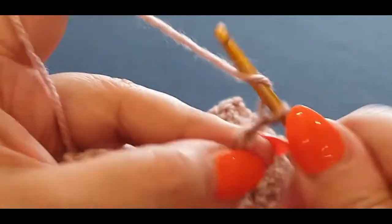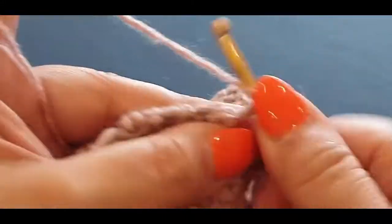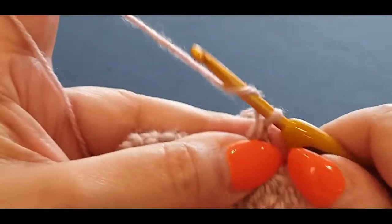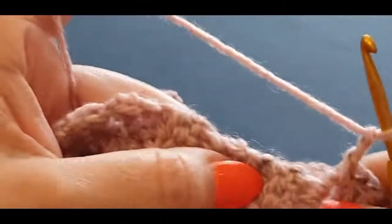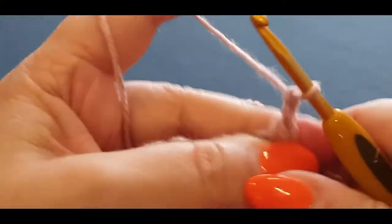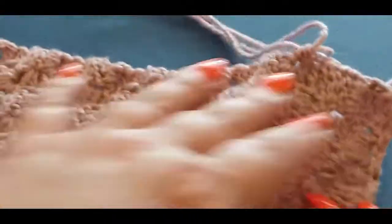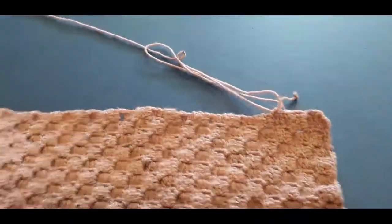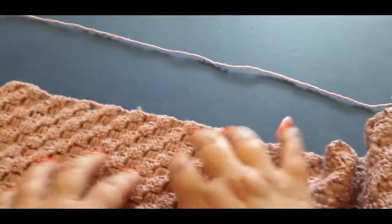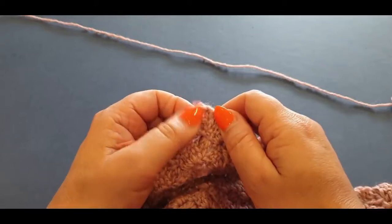Okay, now you chain one and two, and you miss all of that cluster set, jump into your next space with your single crochet, one and two, and same with the next, and so on and so forth, and the rest of it. Okay, so what I want you to do now is continue all the way around until you get to the next corner and meet me there.